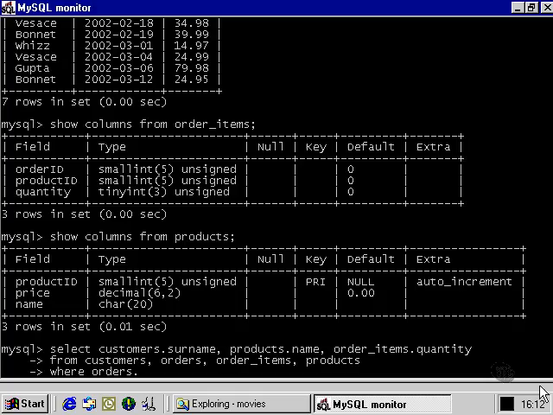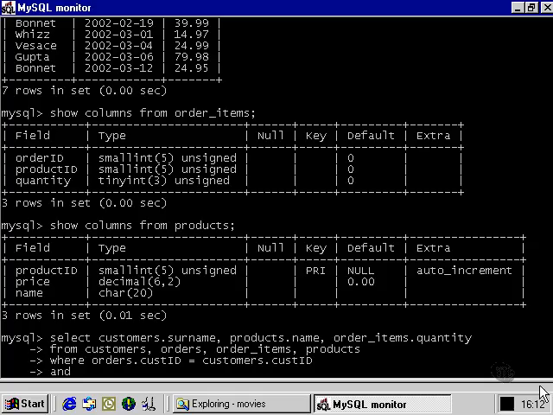And we're going to specify, first of all, a joining condition for the orders and customers table, and then with an AND. You remember the AND logical operator that we learned about in the last chapter. We're going to use an AND within the where clause. Then we're going to specify a joining condition for the order items and the orders table.